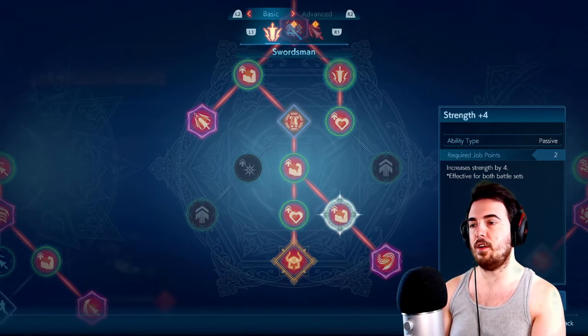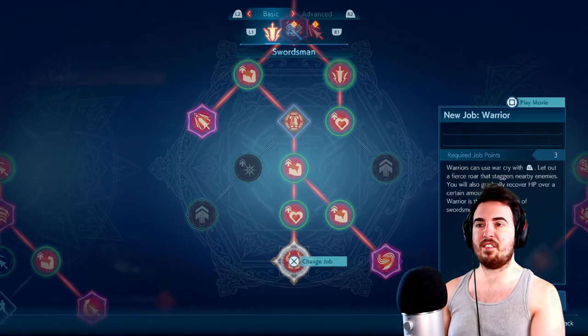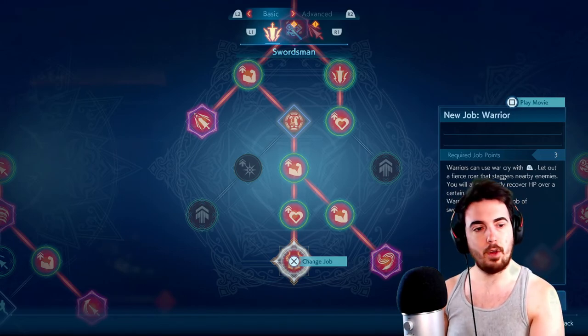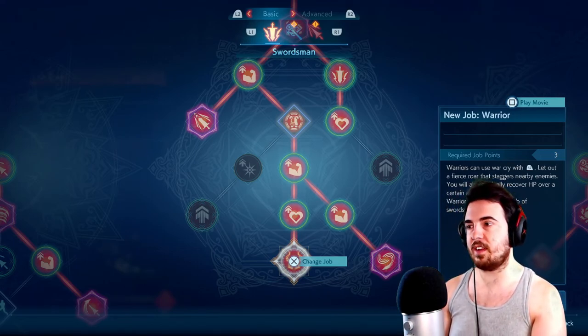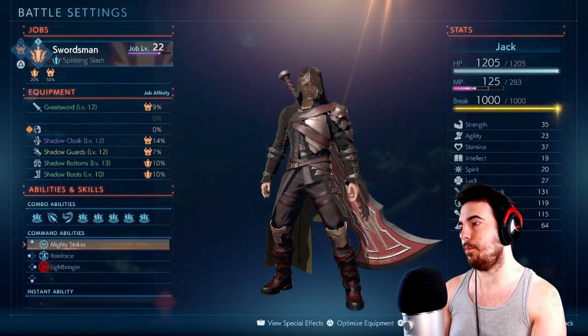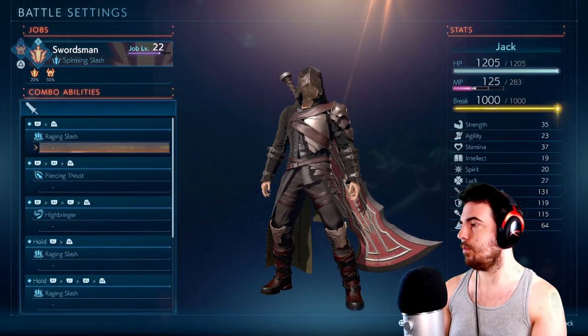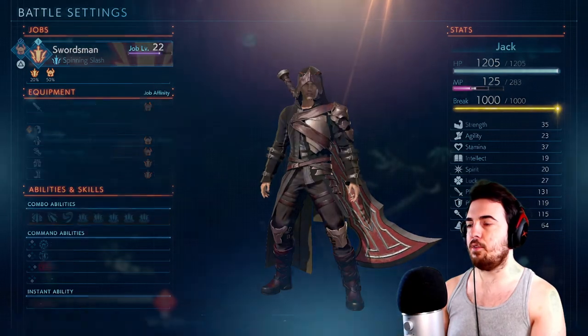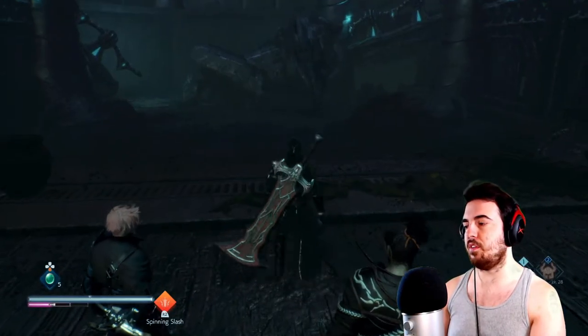You get more stamina down here, more strength down here, and then lastly, it takes you to the Warrior class. We will get to Warrior in a second. I want to show you guys what the other moves get you. So let's take Raging Slash off, go to Onslaught, and let me do a little move showcase for the ones on the skill tree.